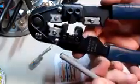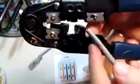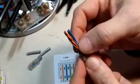Okay, so the tool we'll use to strip the outer jacket off here is the same tool that is used to attach the connector itself. There's a number of different features on here. There's a flat cutter, and there's this cutting feature right here with the slot. What that allows you to do is put the wire in there and close down on this, and just by rotating the wire around, it cuts through the outer jacket, and you can easily slide that off. So with that slid off there, we now can separate these wires out.